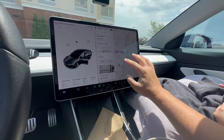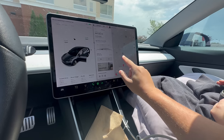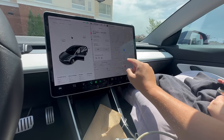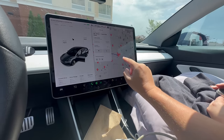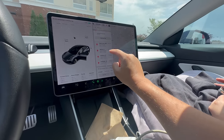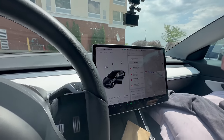Not sure we've been to either of these. St. Louis has a lot more chargers than I remember. And then we're going to take 64 over to Mount Vernon and down. So this stretch is always a big stretch, the Mount Vernon to St. Louis. Or is that the stretch that's a pain in the ass? Anyway, there's one somewhere out here. Not sure how many miles that is, but let's see. St. Louis, no, actually it shouldn't be that big of a deal. So I'm confusing everyone now because I'm all confused.